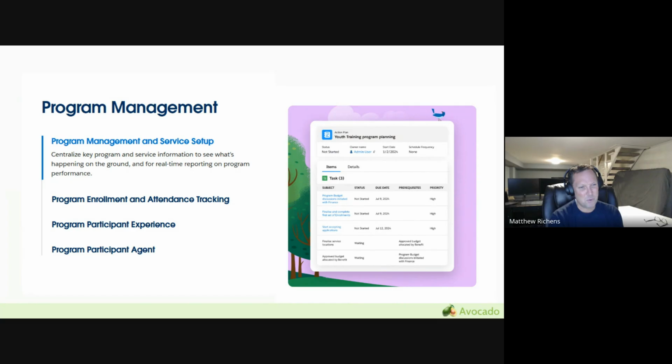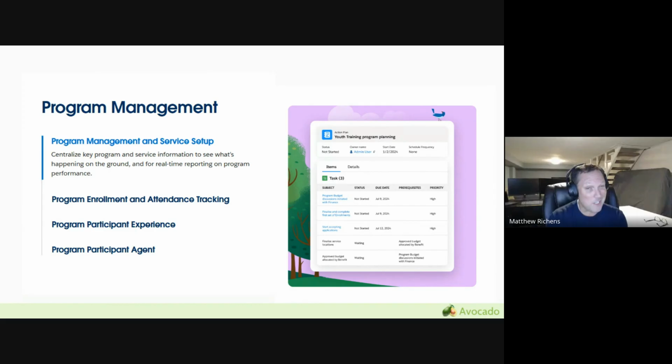A lot of times people will divide it between the paid stuff and the main programs that you need to track. Hey, rather than tracking this on a spreadsheet, you could use the program management module within Salesforce nonprofit.